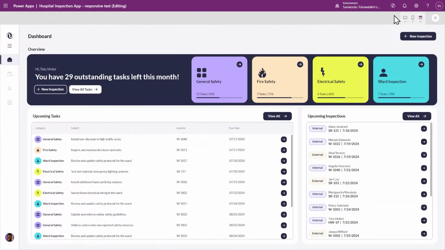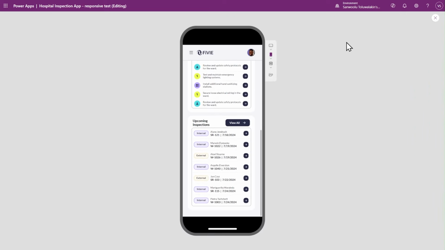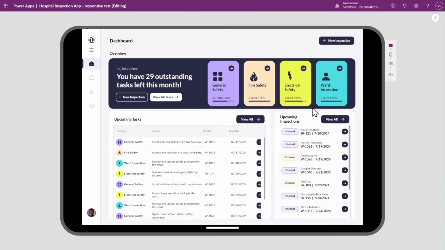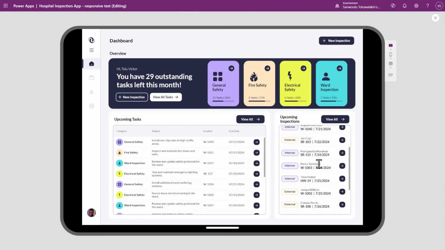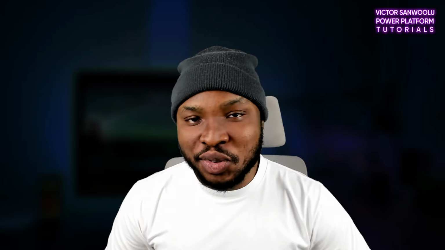In the third video, we will learn how to take new or existing Power App designs and make it responsive to fit whichever device is being used, be it a desktop, tablet, or mobile device. Anyway, with that being said, let's get into the video.